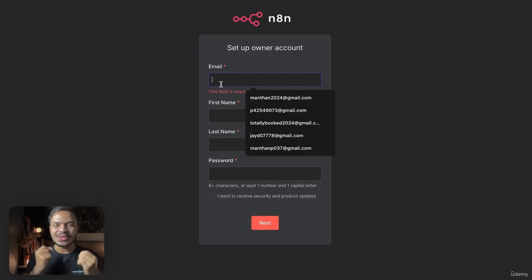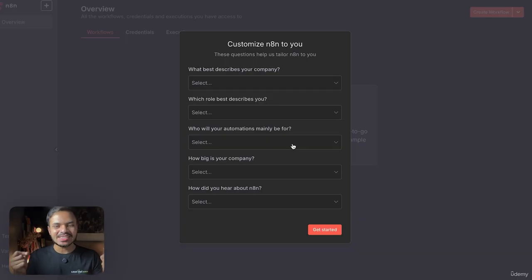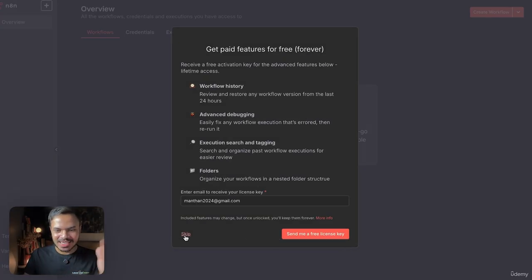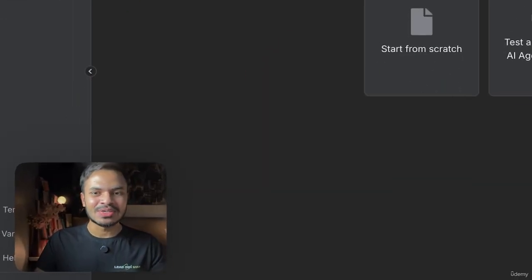Alright, so it's time to create a new account of N8N. Click on next. There you go. This is your dashboard. It will walk you into a funnel, so I don't want to fill anything right now. Let us skip everything. Awesome. Now you can execute as many workflows as you want, without having to worry about paying for any more zaps or operations inside Make.com.